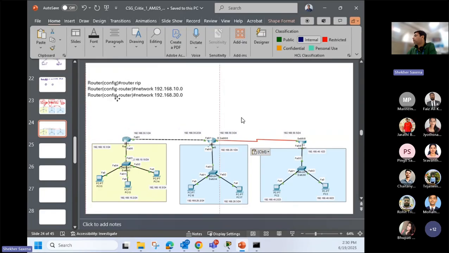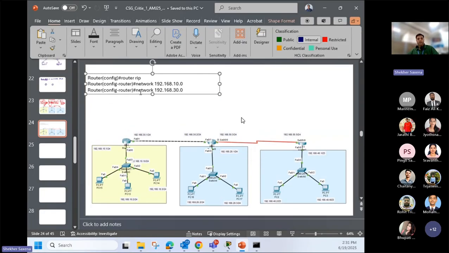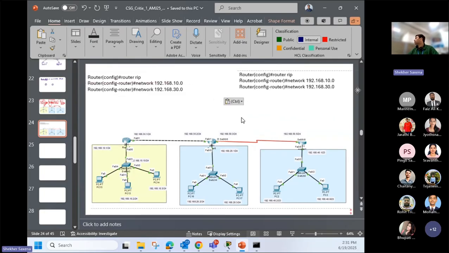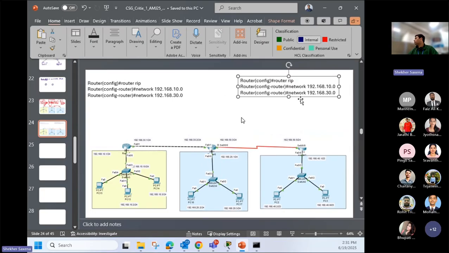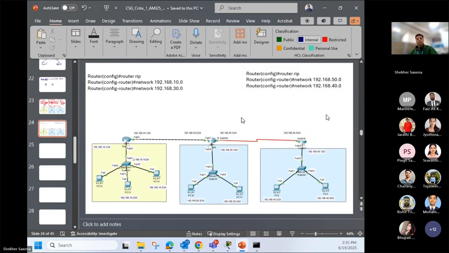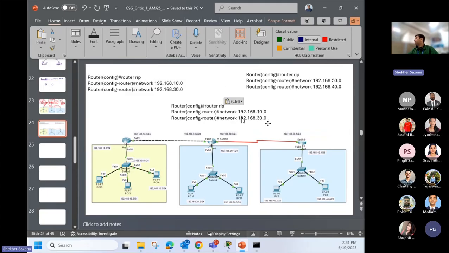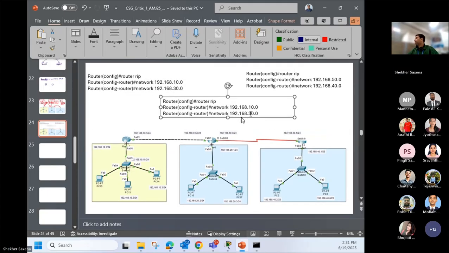So router RIP, 192.168.10 and 30, and on this one 50 and 40, and in the middle one 30, 20 and 50.